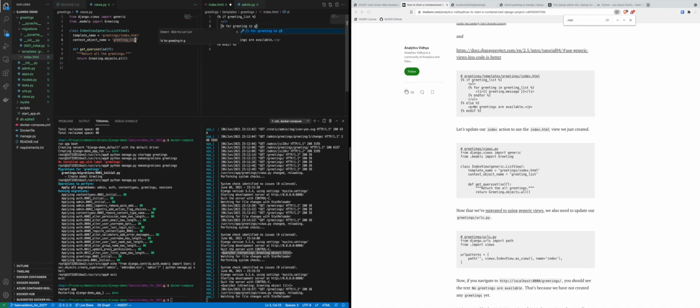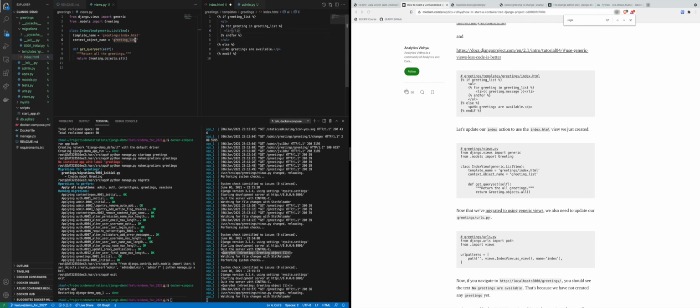Any Python code will work in here. So loop through the greeting list. And then generate a kind of modified Python, I guess, because you don't need this end for.